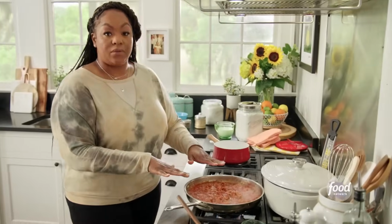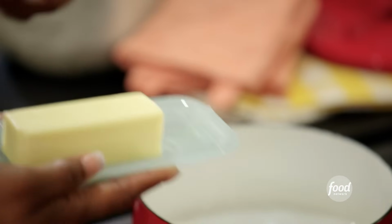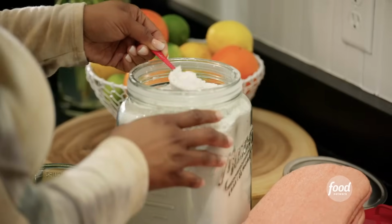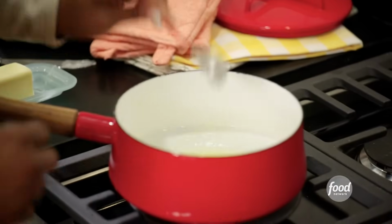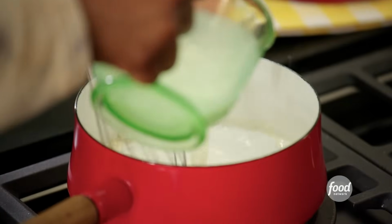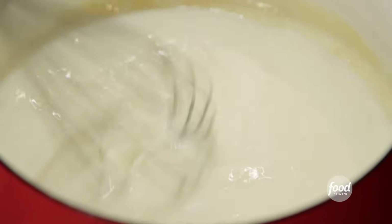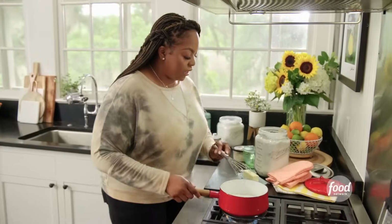While that's cooking down, I'm gonna make my bechamel sauce. I got 2 tablespoons of unsalted butter. I'm gonna add 2 tablespoons of flour. I'm gonna add in about a cup of whole milk. And with the bechamel sauce, you definitely wanna keep whisking because you don't want it to burn at the bottom. This is starting to thicken up.